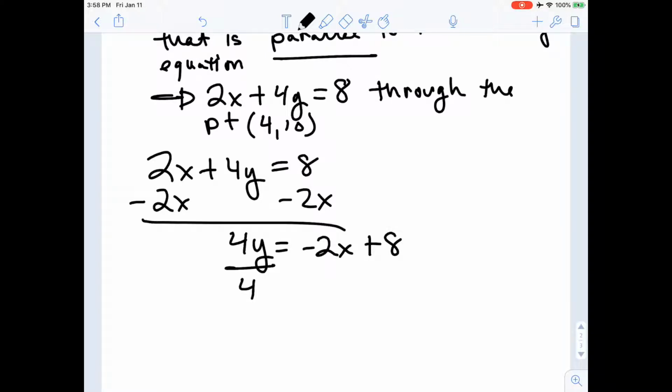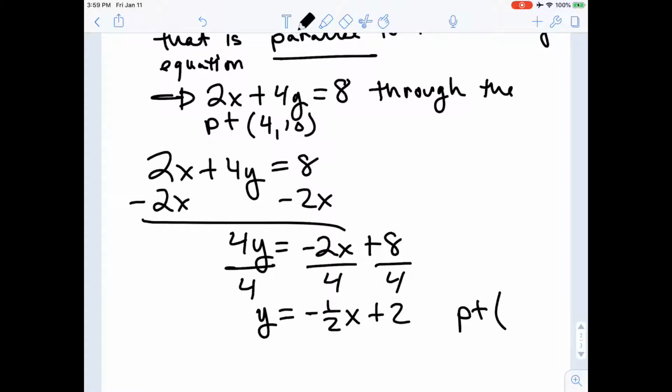And when I divide the right side by 4, I have to divide everything separately. So I have y equals, now negative 2 over 4 is negative 1/2. Simplify the fraction. In another video, I'll show you how to use your calculator. If you're not really good at reducing fractions, there is a very handy tip in your calculator to simplify fractions pretty quick, as long as you have a graphing calculator. So you have negative 1/2 x plus 2. Now I have my equation. Here's my point. My point is (4, 10).